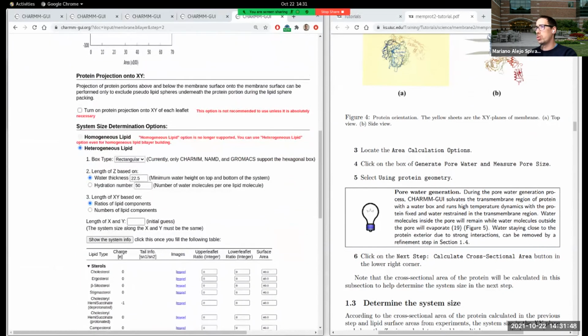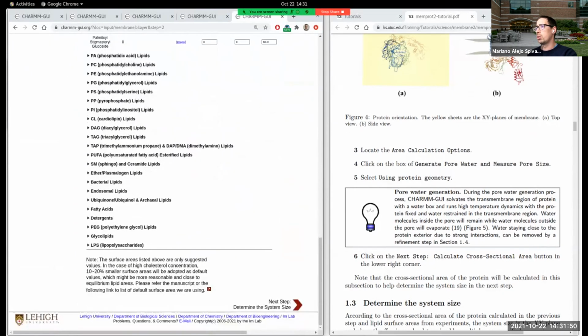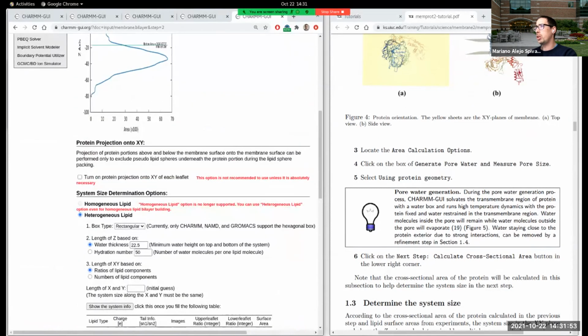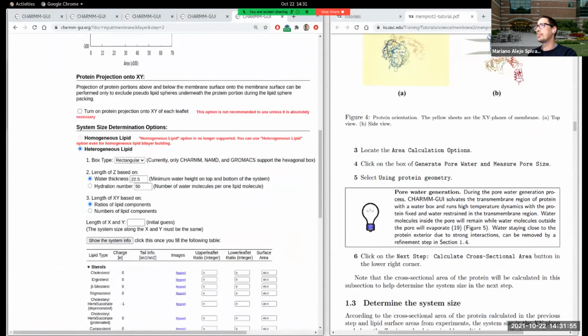Here we have the option to select whether we want a membrane that is homogeneous, basically the same lipid, or heterogeneous. So basically, there are different ways we can define the type of box. Usually people do rectangular boxes because I think they are more efficient computationally, but hexagonal boxes are supported for CHARMM-GUI and also for NAMD.